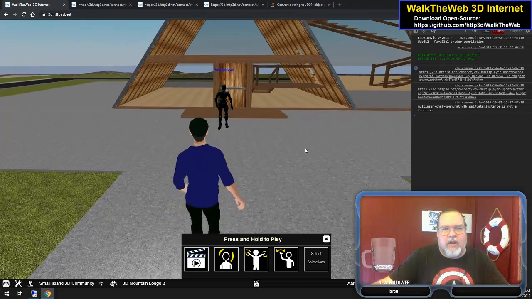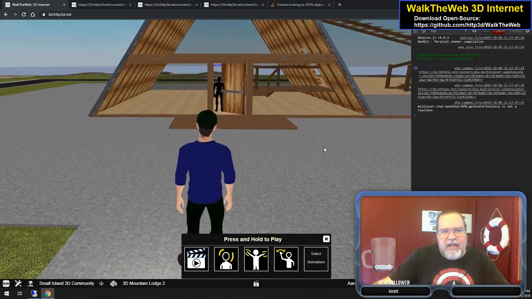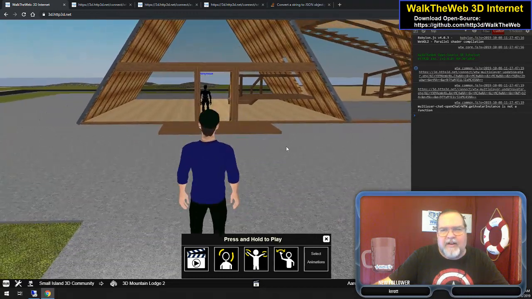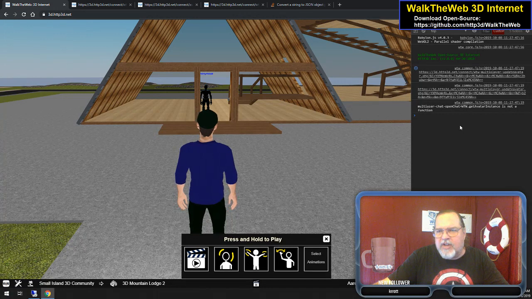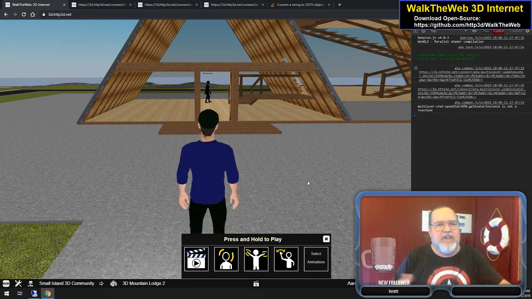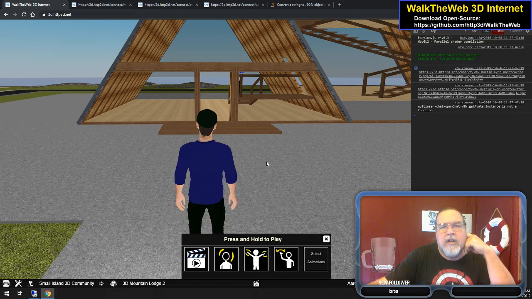And of course, when you walk up to the door, go ahead and walk up to the door if you can. There you go. And, oh, it did open the door in my scene, which is a good sign that shows that you're in that area. We'll have to keep checking out some of those pieces. The other part is I have something that I'm working on where if I click on you, then I would be chatting with you. And I've got some more stuff I have to fix for that before it's ready to work. But we're getting some different pieces.